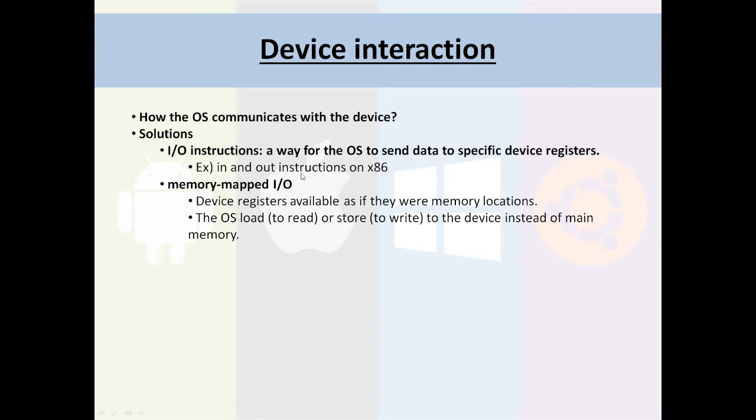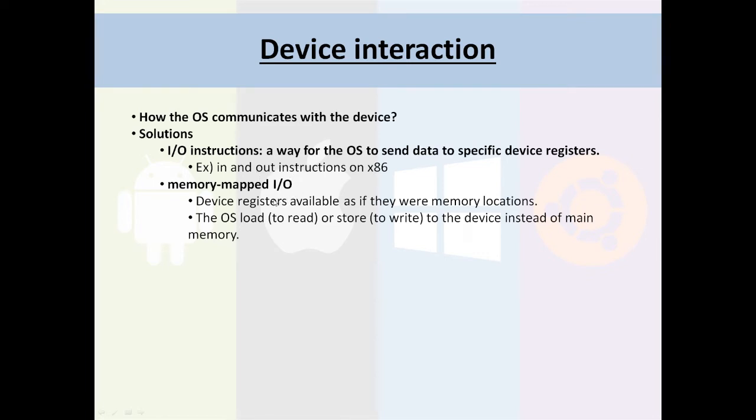So for example, to send data to a device, the caller specifies a register with data in it and a specific port that names the device, like the name of a hard drive. So now you have the data and the name of the destination, and you'll utilize our in and out instructions whether you want to send information to a device or get information from a device.